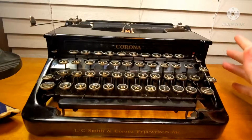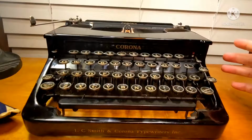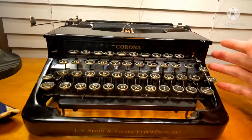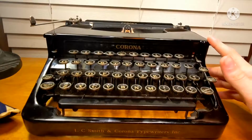And what's really cool about this is that it's in relatively good condition. It's from about the mid-1930s to the early 1940s. It's a Corona standard made by L.C. Smith and Corona Typewriters Incorporated. And it's very bulky, so I'm not going to move it around too much, but it's a really cool piece. I've wanted a vintage typewriter for quite a long time.